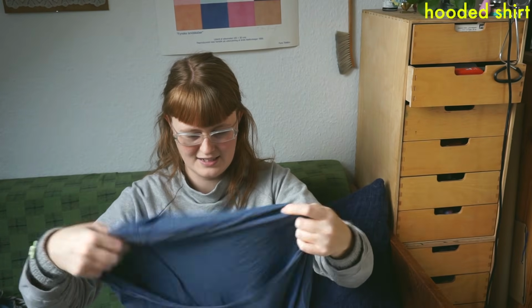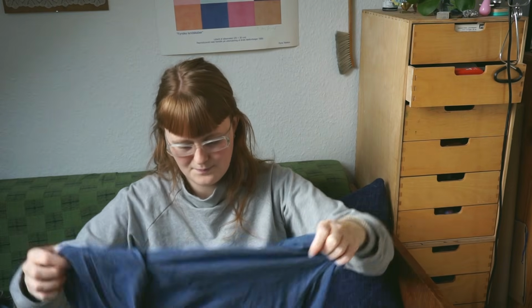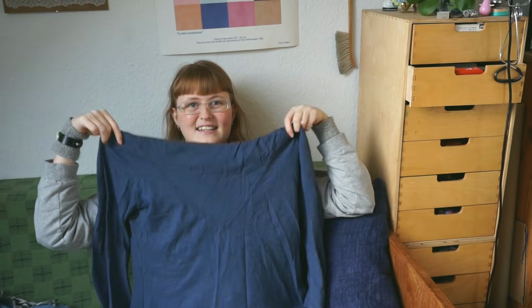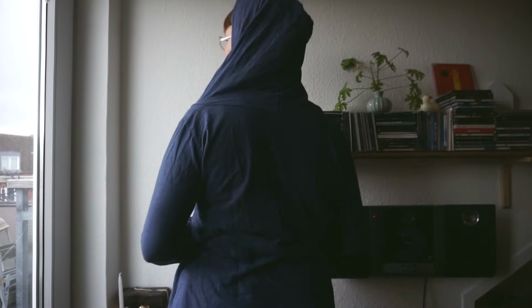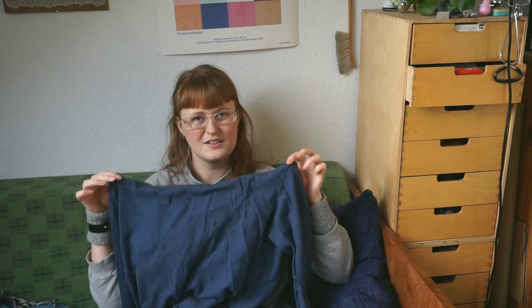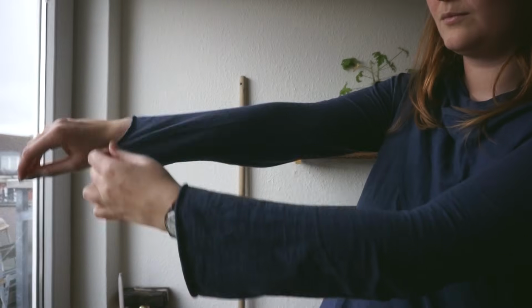This other top I got is one that I bought in Lisbon when I was there with my parents. I bought it in a Humana, not their vintage, curated, but a normal one. And it's this cotton shirt with a hood. And when the hood is down, it does add a little bit of an element of the draped cowl neck as well. It's asymmetric on the side, which I don't understand why. I don't know if someone cropped it and did it a little bit weirdly. This is more of a summer piece, so I haven't worn it quite so much yet. It also has these flared sleeves. I quite like this tone of blue, and it was definitely the construction that got to me.